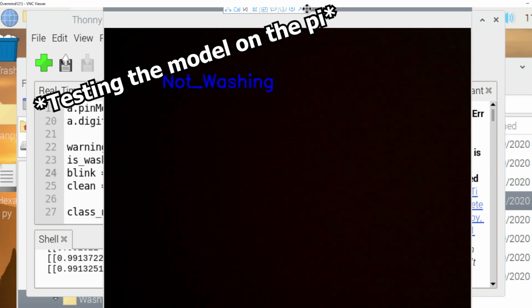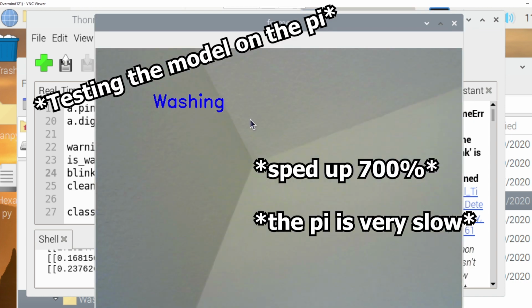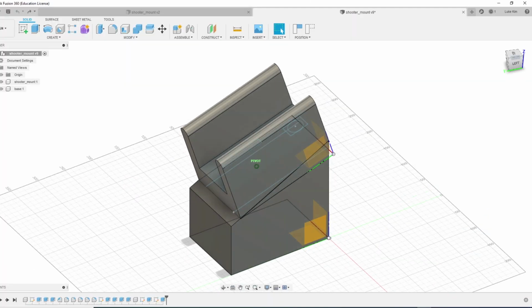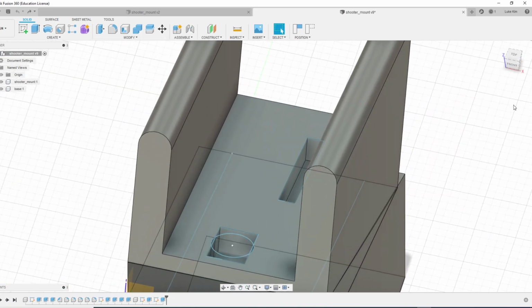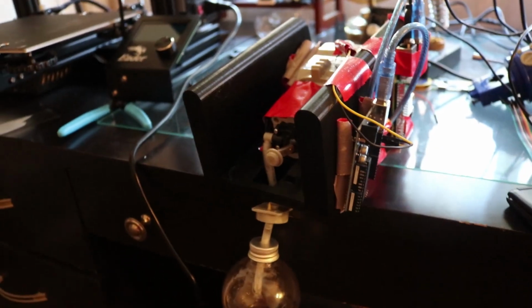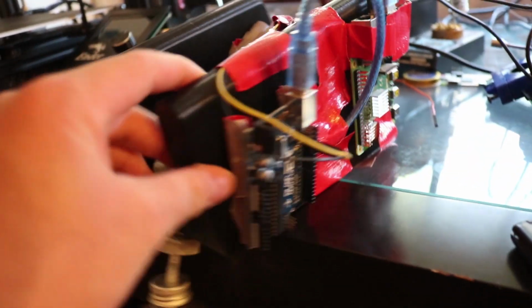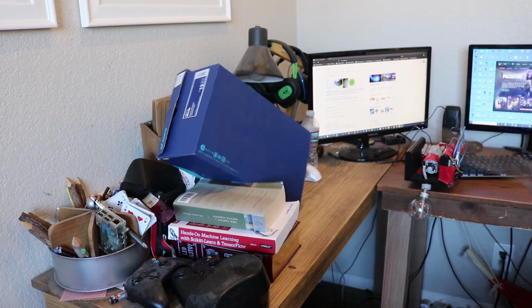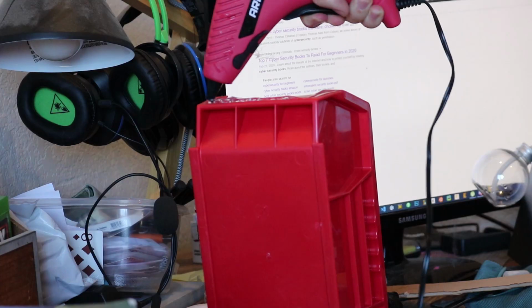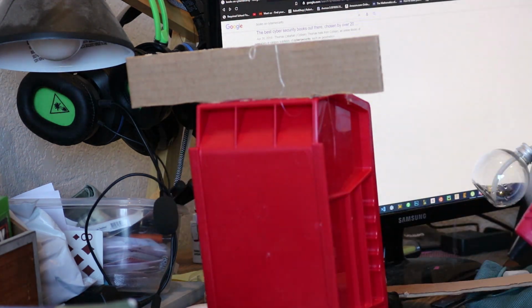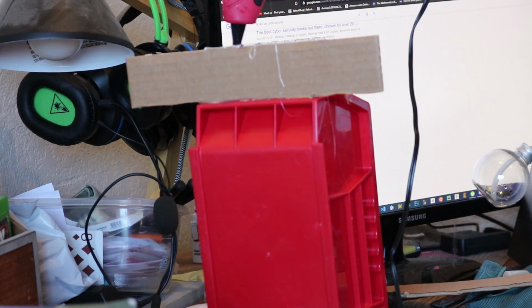Once I had all the code done to control the water pump, I then started to build the actual frame of the machine. I 3D printed a makeshift mount for the water pump, and then later I attached the Raspberry Pi and the Arduino on the side of the mount. That way it'd be much easier for me to attach the wires between the pump, the Arduino, and the Raspberry Pi. And to make the water pump actually shoot someone in the face, I just used a bunch of random scraps I found in my garage and hot glued it in a way so that it would make the water pump higher and able to hit its target.